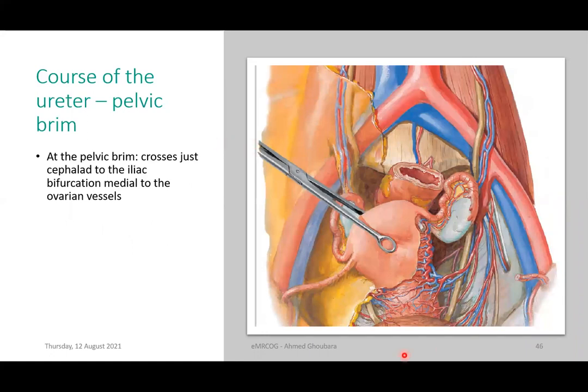So, course of the ureter, important as well. At the pelvic brim the course of the ureter is very complex. You know why it's complex? Because it changes direction. I mentioned in the case of hysterectomy, the vaginal artery: if you see blood coming from the stump of the vagina after removing the uterus and the cervix, and it comes from the middle of the stump, it's got to be the vaginal artery, because it is located in the center of the vagina.